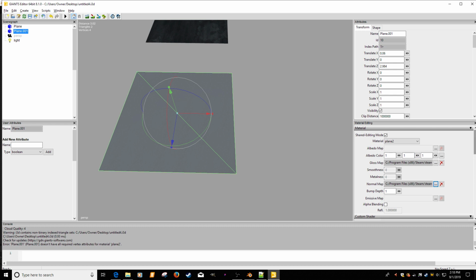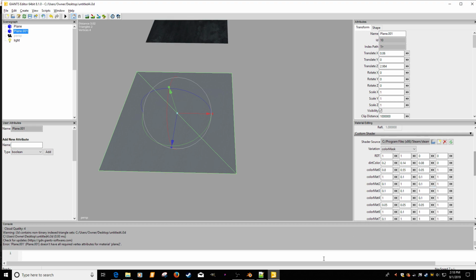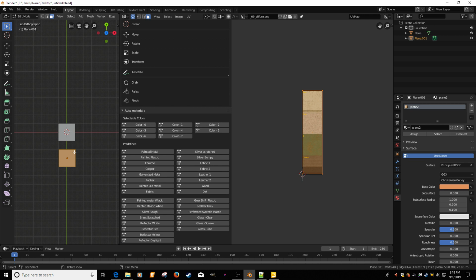And I don't even know where I had the UV setting, but tab. So it's right on. Yeah, it's going to be messed up because it's a different texture.